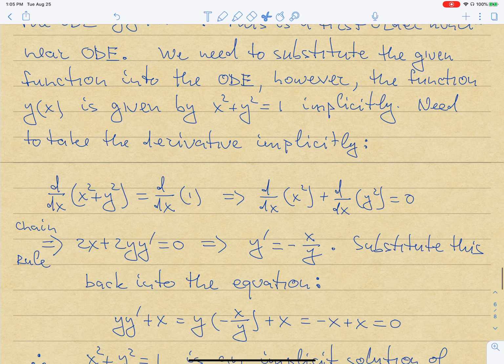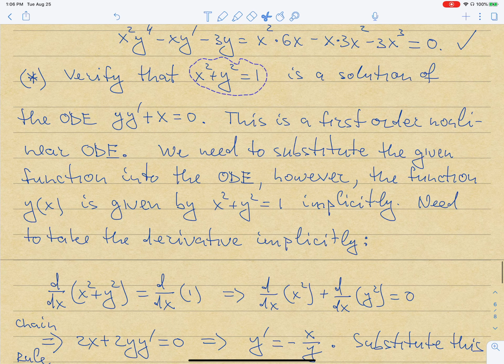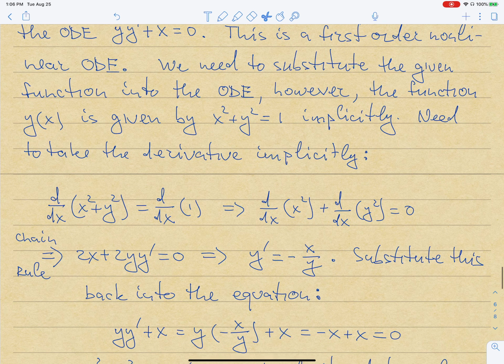Okay, so how do we take a derivative implicitly? Remember, you need to review how to do it. What you need to do is to take the equation, the circle equation here, then remember that y in this equation must be a function of x, and then take the derivative of both sides of the equation with respect to x. So that's what I'm doing here. Then the derivative of x squared plus y squared must be, by properties of a derivative, the derivative of the first term plus the derivative of the second term, equal to the derivative of 1, which is clearly 0.